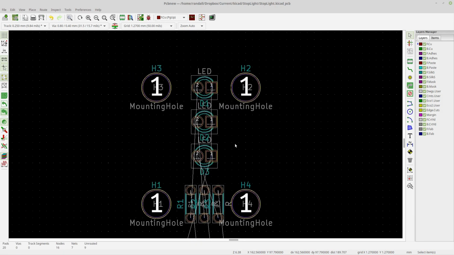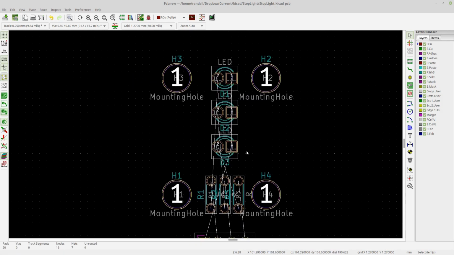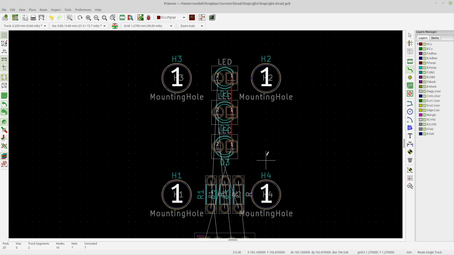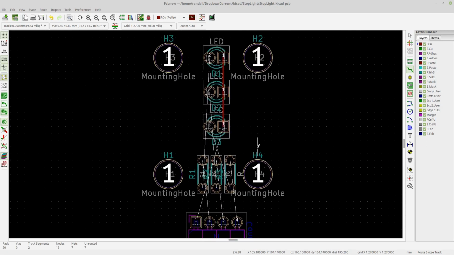I'm going to zoom up a little bit so we can see a little bit better. And to run the traces, we're going to select this tool right here. And first I'm just going to do these grounding wires here. So it's just these cathodes, one to each one. And then let's see, oops, I need to flip these around. So let's do that. I messed that up.